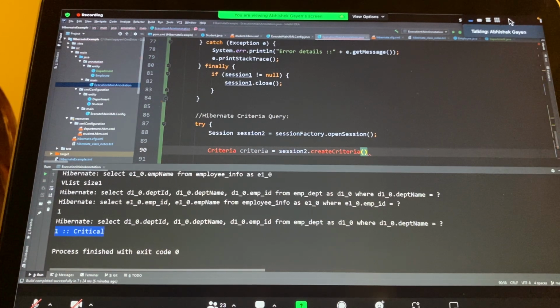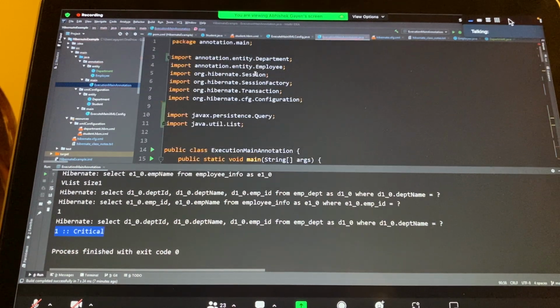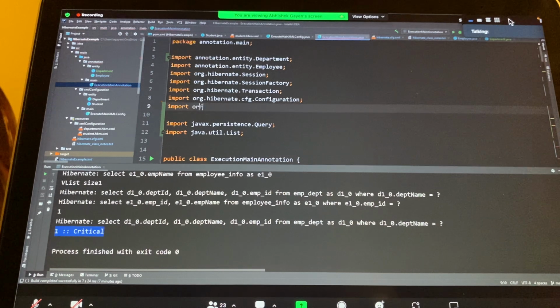There is something called Hibernate projection.